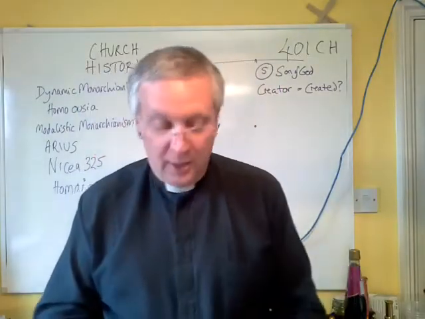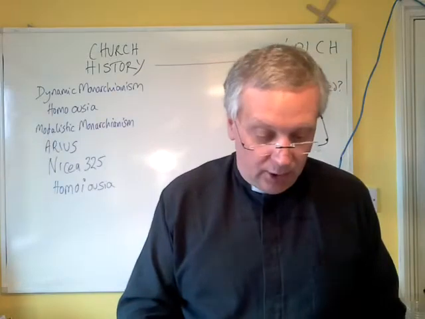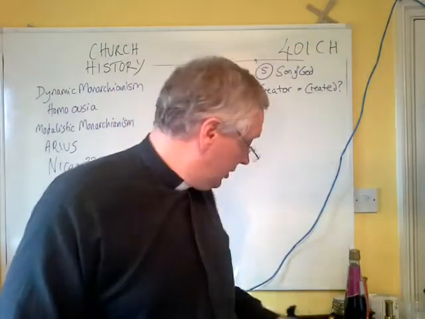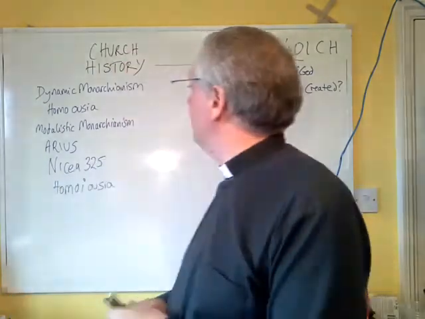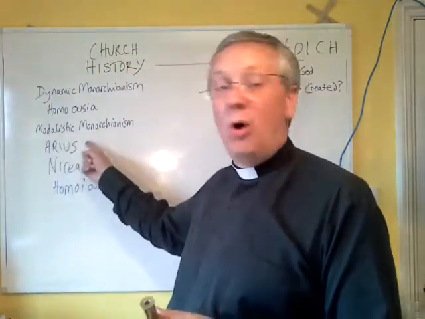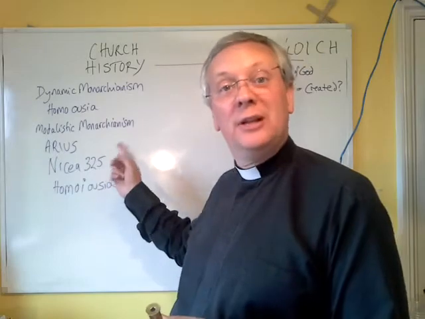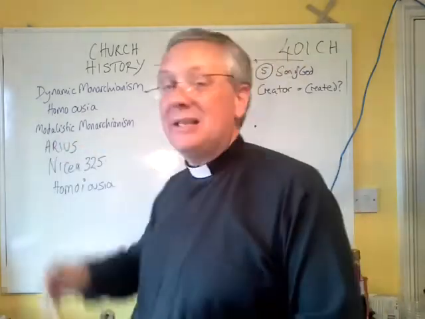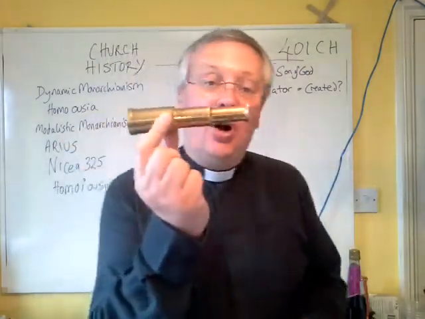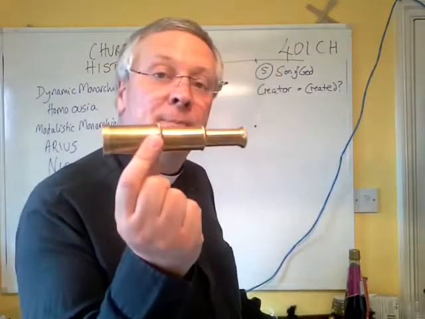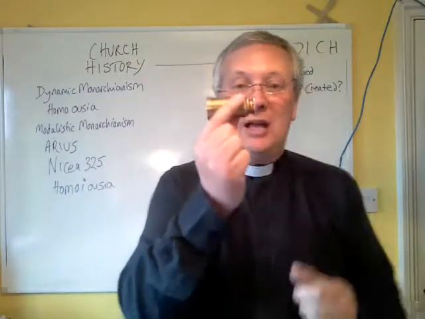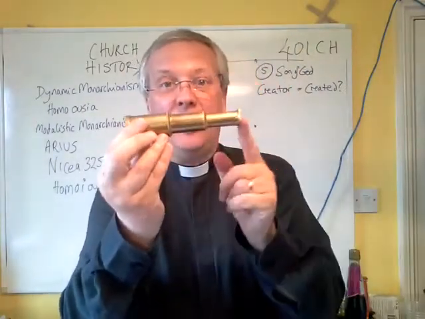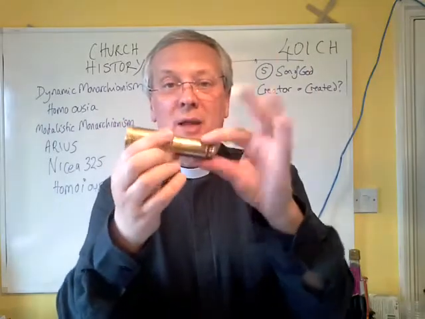Okay, so one of the other ideas was modalistic monarchianism. Here we are, modalistic monarchianism. Mon, one, archianism, rule. You're getting the hang of it now, aren't you? Modalistic, different modes of God. So here we see the analogy is more to do with how there's your God, but then there's your Spirit, and there's your Son, and there's your Father, and so there you are.